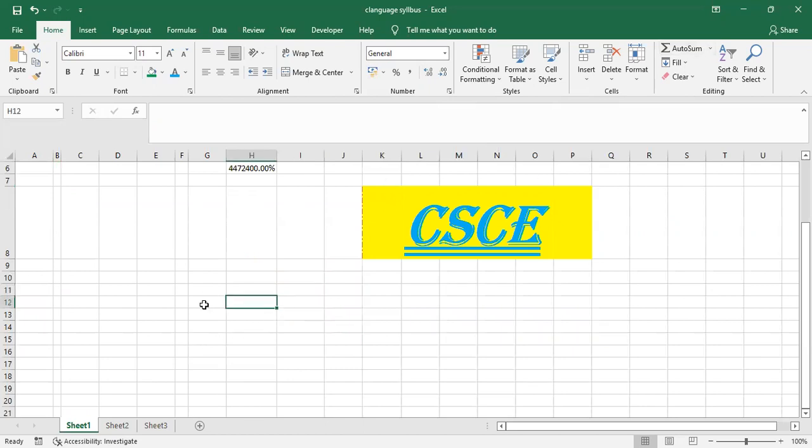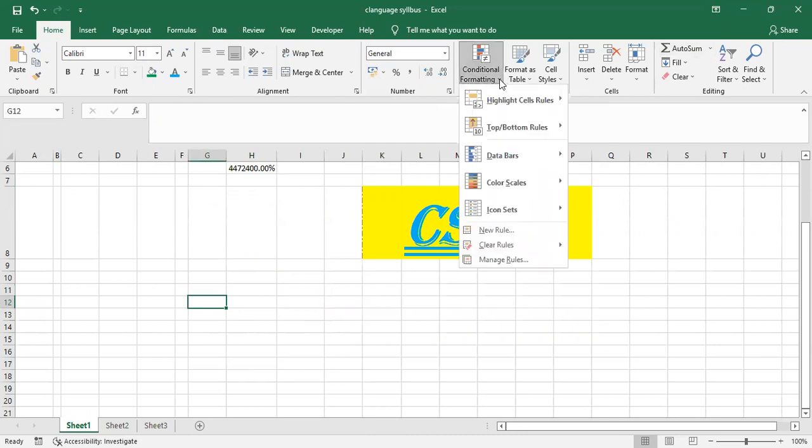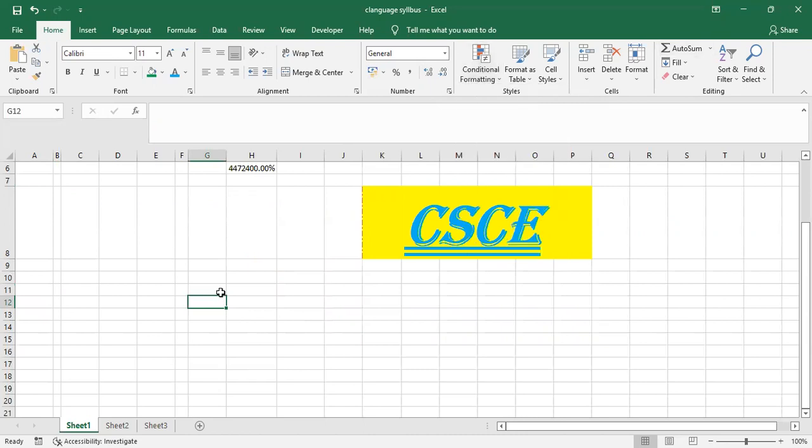This is a little interesting, it is conditional formatting. Conditional formatting is nothing but we can give formulas, we can do calculations here using this conditional formatting. Suppose for example 22, 23, 45, 86. I have taken some numbers.